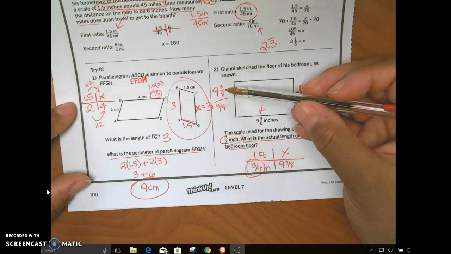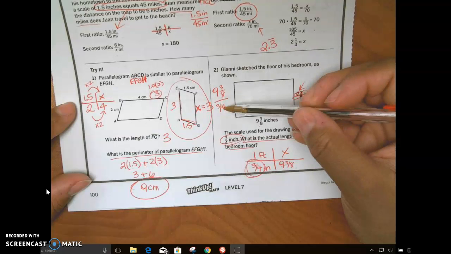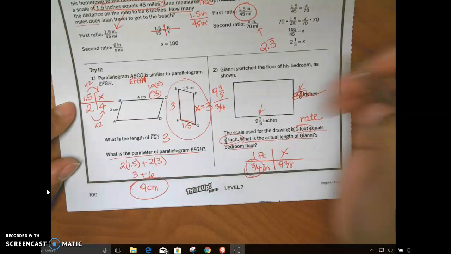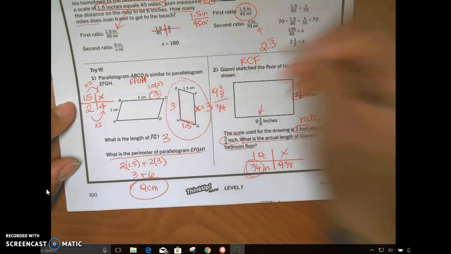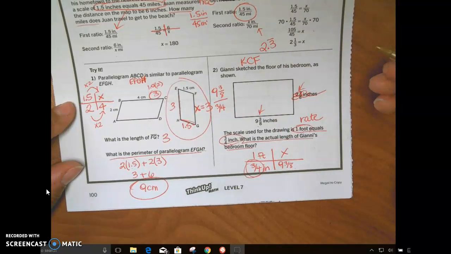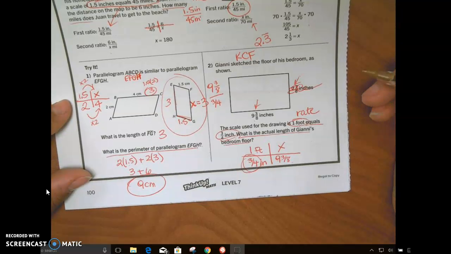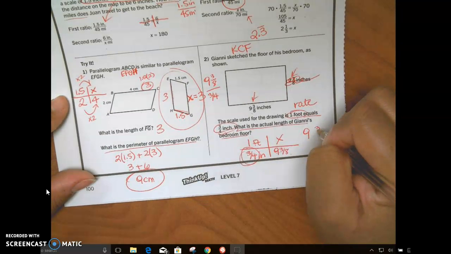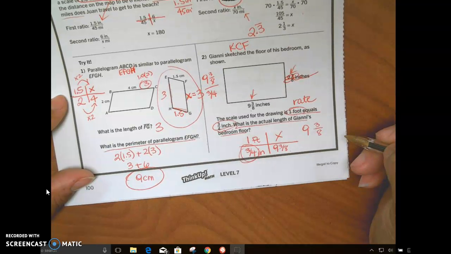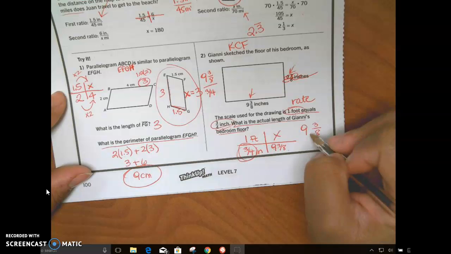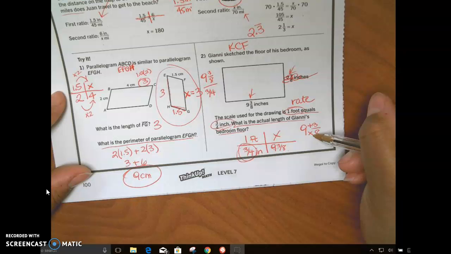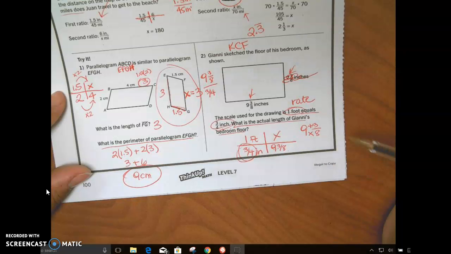Yeah, I can make this a decimal, but this is going to be 3 places, and this is going to be 2, and it's going to be a lot of work. What else can I do? Keep change, flip. Before I keep change, flip, what does my 9 3/8 have to look like? Improper. How do I make 9 3/8 improper? Put the 8 over 3. No, not flip it. 9 times 8 plus 3. Multiply, then add, or do the treasure under the church or the Texas method, whatever y'all call it.